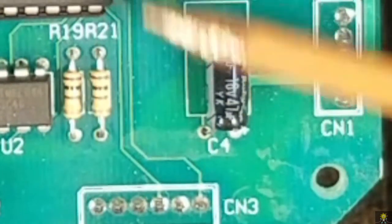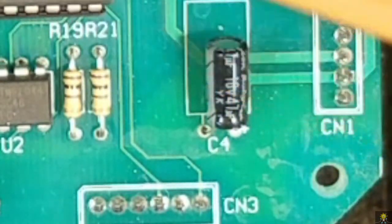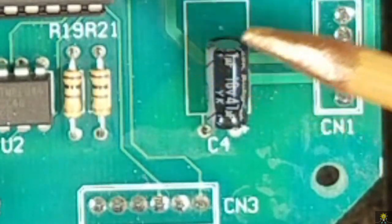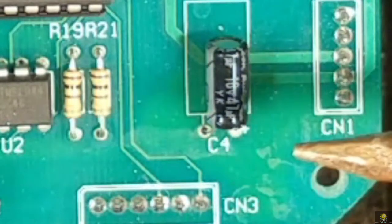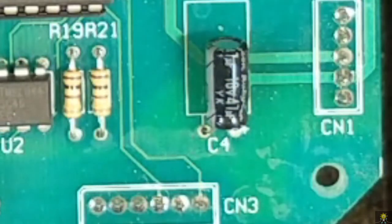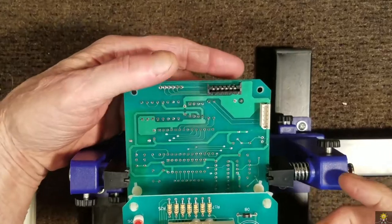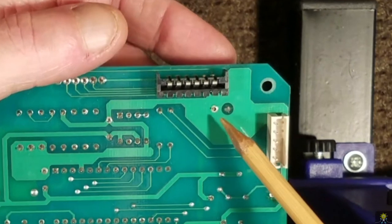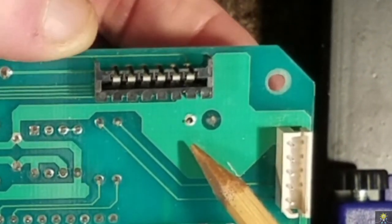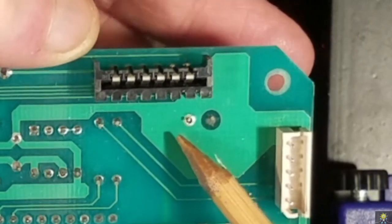So what I think I'm going to do is unsolder the two capacitors. I will check them out on the meter and see what they read. And then we'll go through and resolder every one of these connections and go from there. I did want to show you this lead here as I move this component. You can see that wobbling around in there.